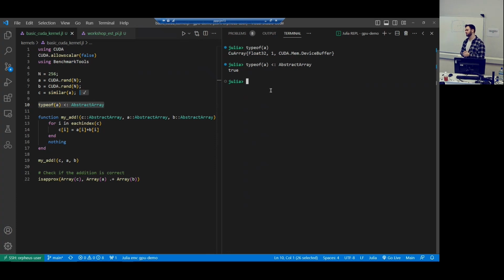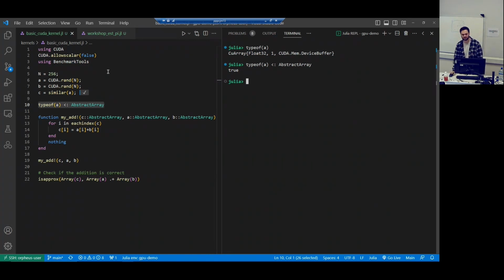And the way you get your speed is if you have a specific type that has some special properties where you can accelerate that computation, it will use that type or define a new method with that type to use these accelerations. The only problem is the CUDA array doesn't have exactly the same properties as a normal abstract array, like a normal CPU array.